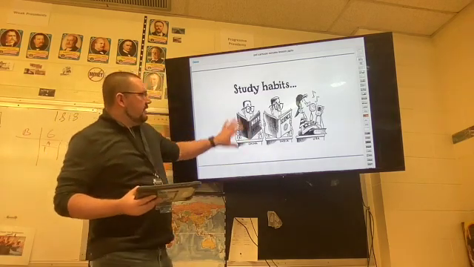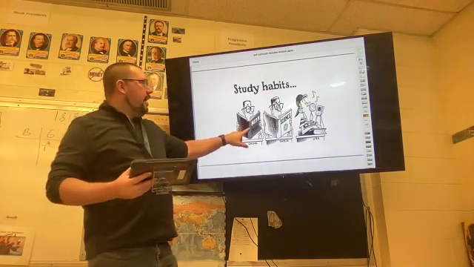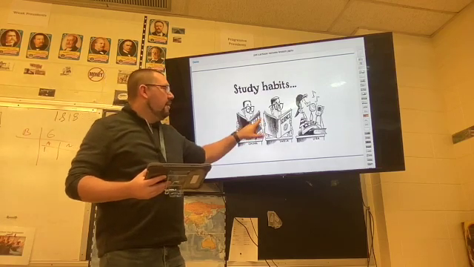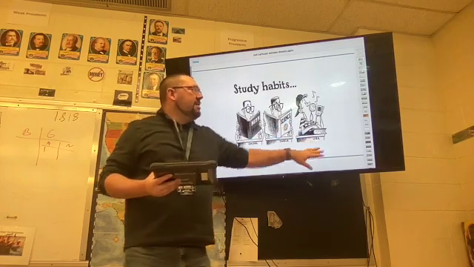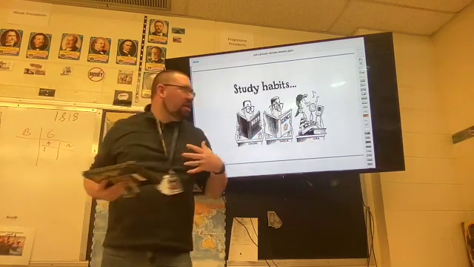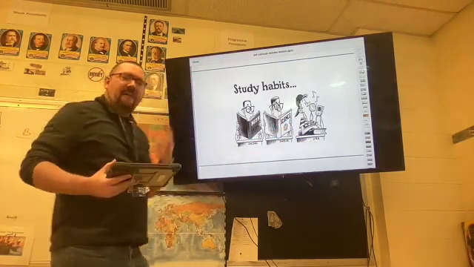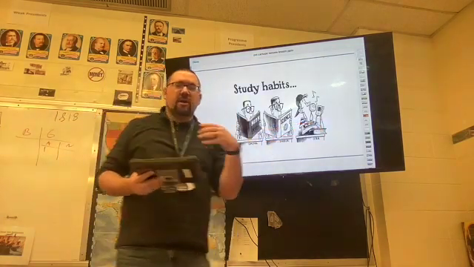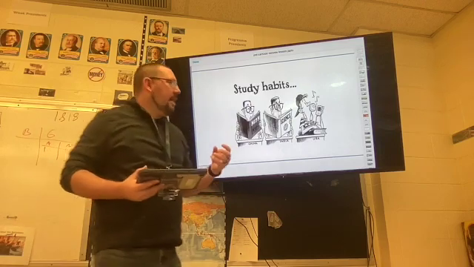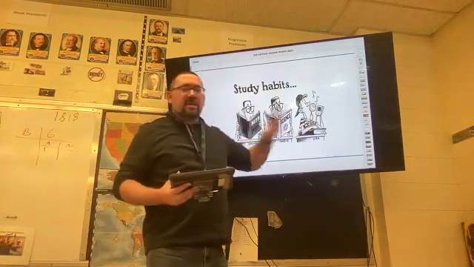The person at the China desk is looking at a book that says math. At the India desk, they have a book that says science. At the USA desk, somebody has a USA shirt. They have a backwards hat. They're blowing a bubble of bubble gum. They're looking at, this is old school, like an MP3 player type of thing. They're listening to music. Their book is closed.